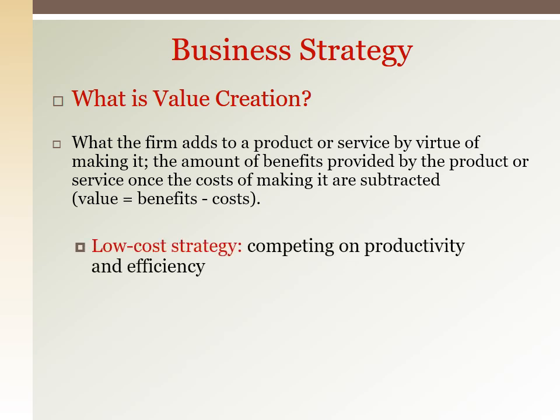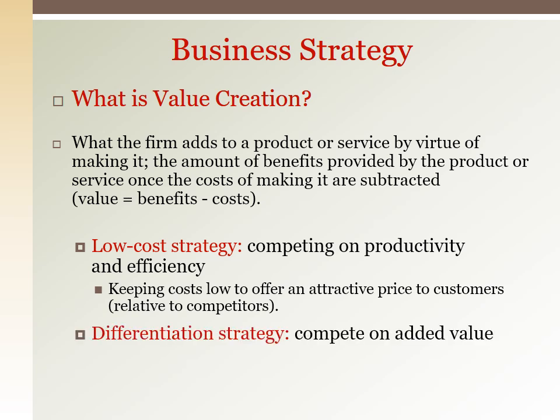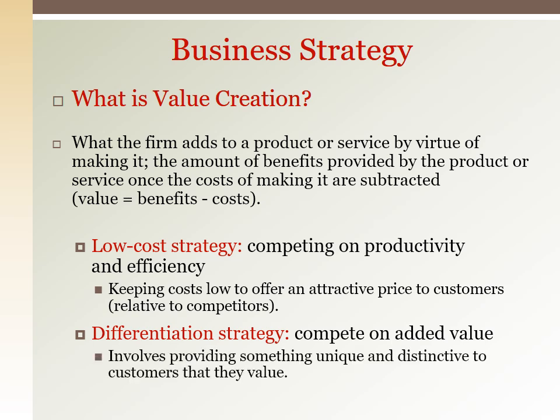Low-cost strategy is competing on productivity and efficiency. Keeping costs low to offer an attractive price to customers relative to the competition. But you got to watch that you're not so cheap that the product quality doesn't compare to the competition. Differentiation strategy: compete on added value. It involves providing something unique and distinctive to customers that they value more than the competition has.